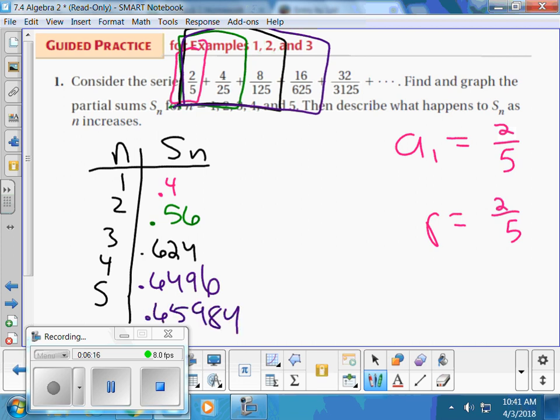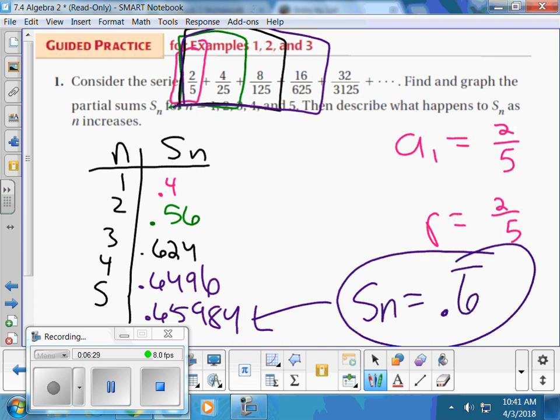All right, any guesses what our limiting value would be if I continue with this sum? What number would I approach? 0.7. It's 0.66, or 2/3. So right now we're just guessing, we're just doing hypotheses. In about 2 seconds I'll be giving you the formula and you can get that sum just by typing it in the formula.